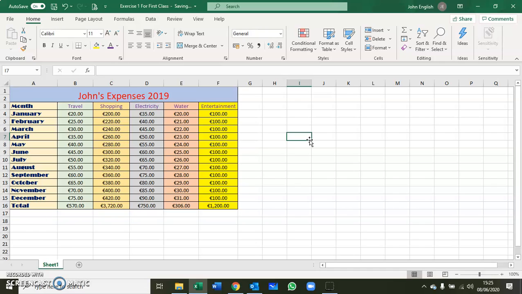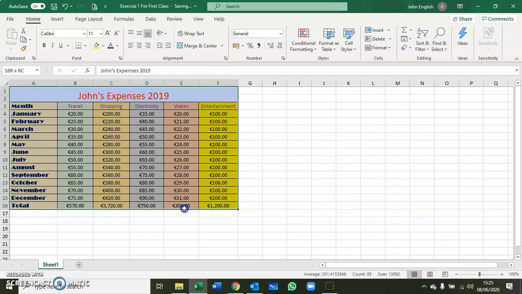So say for instance you are finished with 2019 and you want to create one for 2020. Well, you don't have to go through the whole thing of making up another worksheet. You can actually copy this one. Okay, you may have to change the numbers in it, but at least it saves this bit of trouble. So to copy a worksheet, you left click on the top, in the header there in this case, and you select it all the way down.